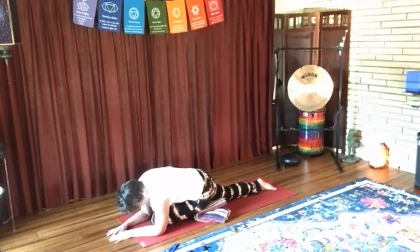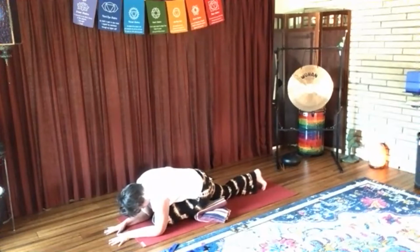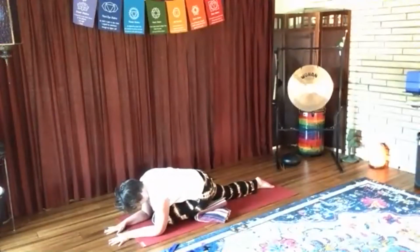Keep squaring off your hips. Keep sinking down. Nowhere to go. Find your breath. Notice what's happening in the silence. Nothing. Nothingness. Nothing is something. Dropping out of your shoulders. Lengthening through your crown. All these little micro tiny adjustments. Breathing into it. Softening. Where does the softening occur? Just notice. Notice that there's safety in letting go.